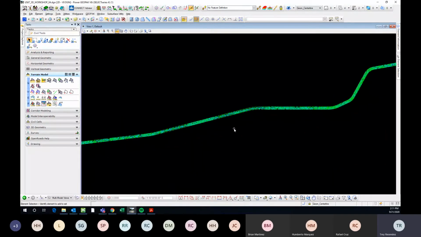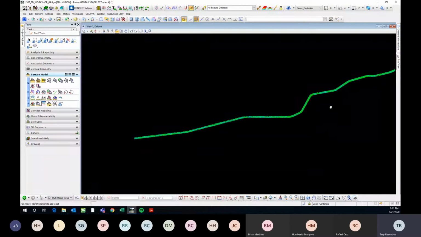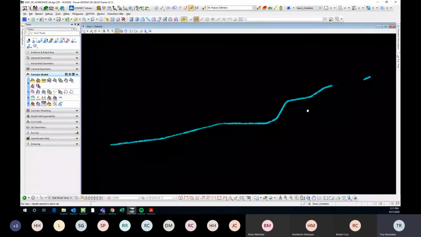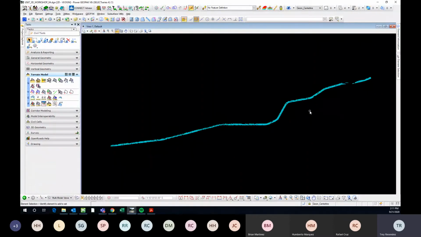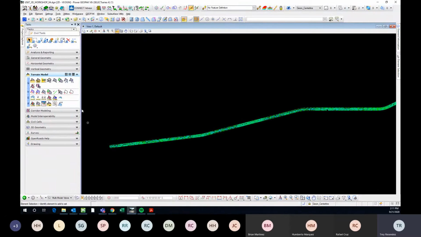And the reason I would create a complex terrain of the whole project is to be able to clip it, which is using this function, create clip terrain models, because we want to split up our projects, or split up our corridor limits so that the software can run efficiently, and so that it won't take as much time.